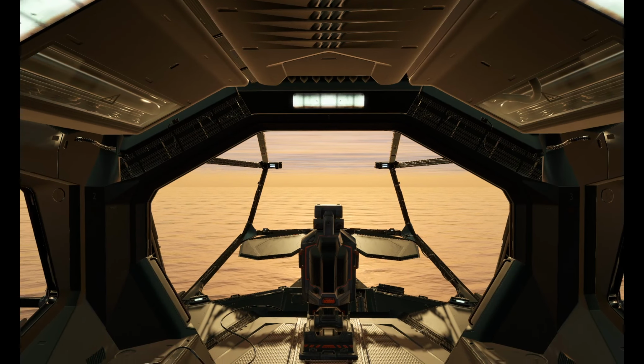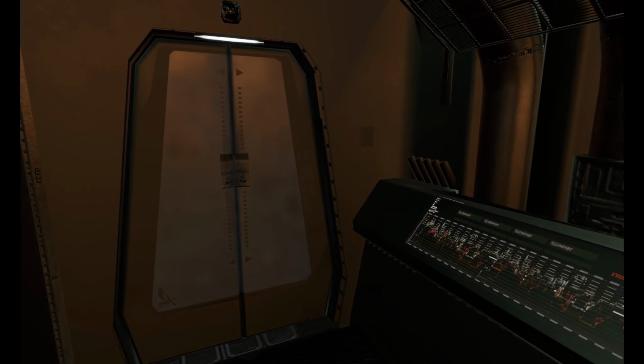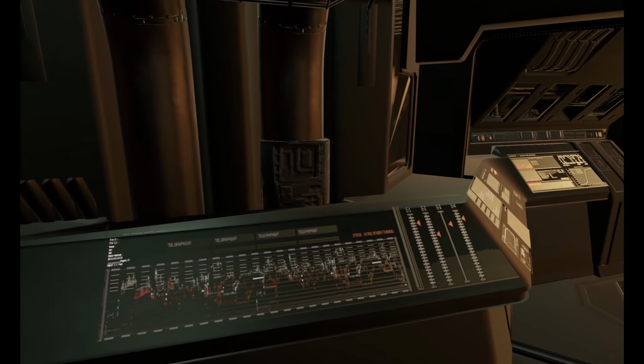So here we are inside the Faulcon DeLacy Krait MkII. As you saw in the Unity model, this is literally just the bridge, so there's not a lot to it here. Let's turn my mouse setting down a little bit so I'm not so jerky. So I'll just give you a quick tour here.